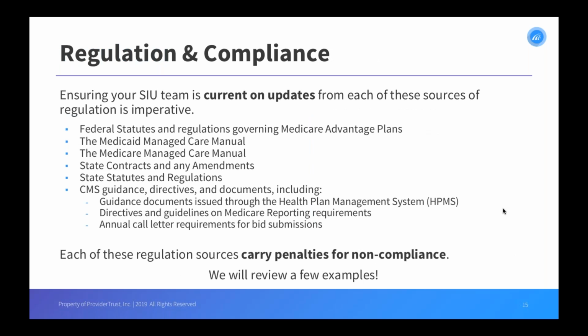And then the last thing before we get into some of the specifics around the compliance side of things is regulation and compliance. Ensuring your SIU team is current on updates from each of these sources of regulations is imperative, right? You see the list here, some of the examples: federal statutes, regulations governing Medicare Advantage plans, the Medicaid Managed Care Manual, the Medicare Managed Care Manual, state contracts and any amendments, state statutes and regulations, CMS guidance, and each of these sources carries penalties for noncompliance.